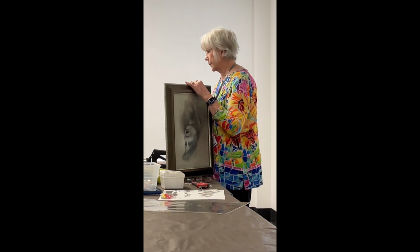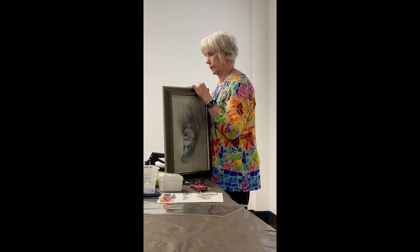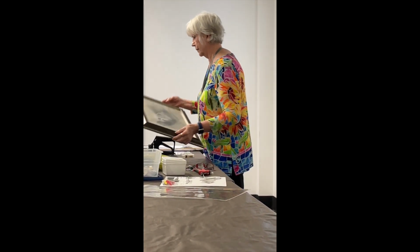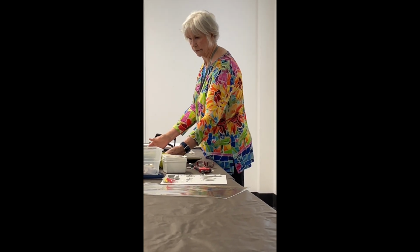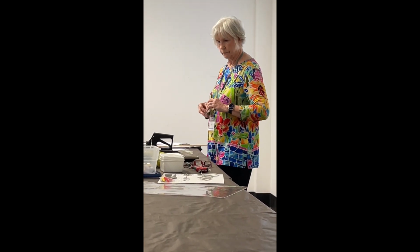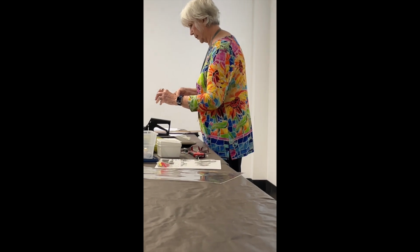There are different papers that you can buy for your dust cover. You can use craft paper. I have a lot of Canson paper that I'm not ever going to use, and so that's what I've been using for that. So, a double stick tape. Put it around all four sides. Y'all got any questions while I'm doing that?